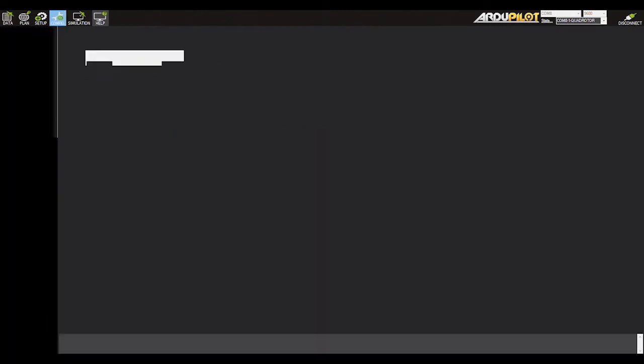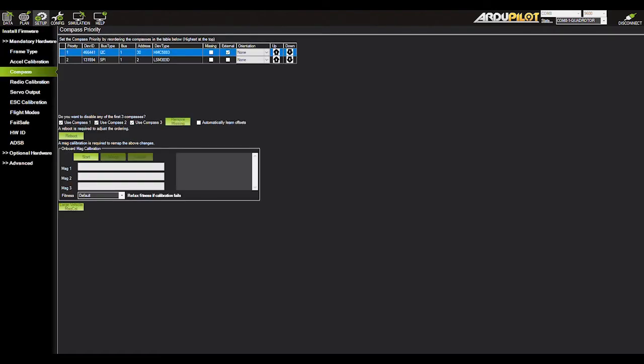Here you can simulate what kind of drone, what kind of vehicle you are controlling or flying or driving. And here is another help section. You can have help running here and there.